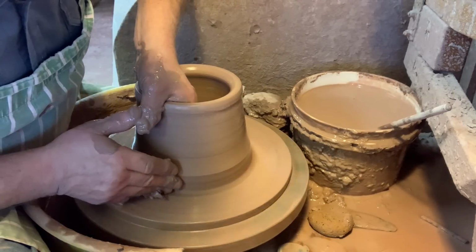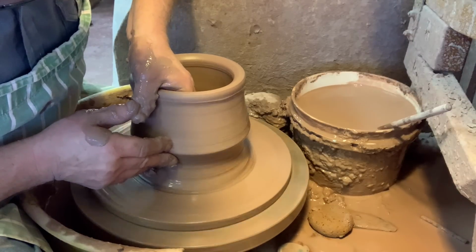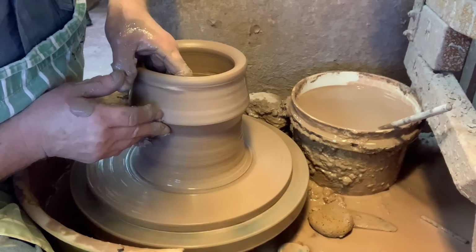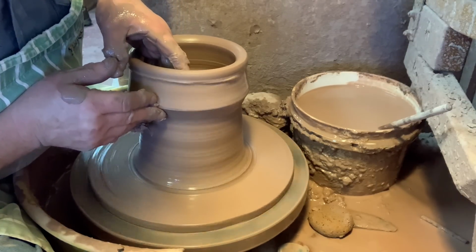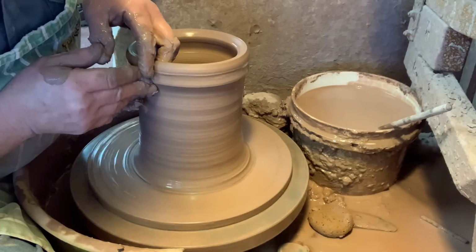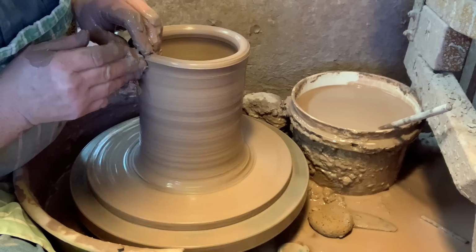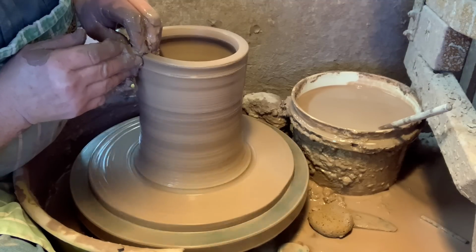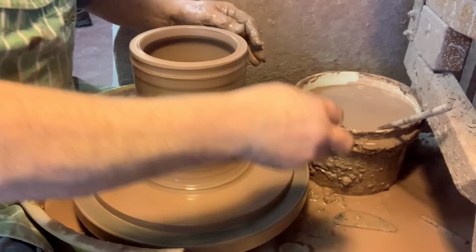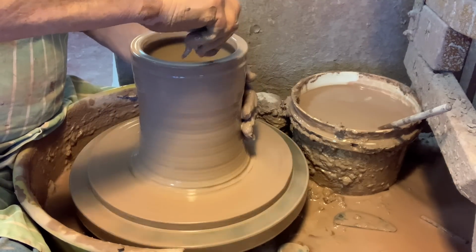And now I'm going to start the pull, digging in deep at the bottom, so you grab a piece of clay which you can then lift up with your middle finger, pressing against those inside fingers again, and keep going right to the top. Compress the top rim with your finger so that you can push the clay and make it a little thicker. It's nice to have that little extra thickness on one of these types of pots because you're going to have to put a flange in there.